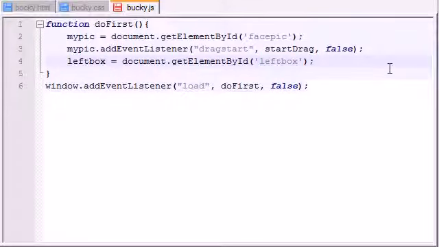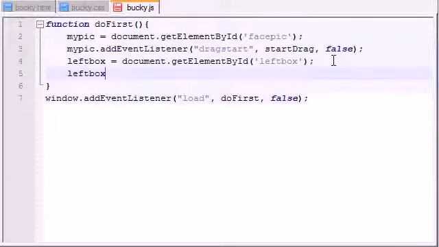So anyways, enough of me rambling on. What we're going to be doing is adding 3 event listeners for the left box. So let's copy that and write left box, add event listener. And I actually could have copied this. Dang it! I get so mad whenever I could have done something the lazy way and actually did it the hard way.